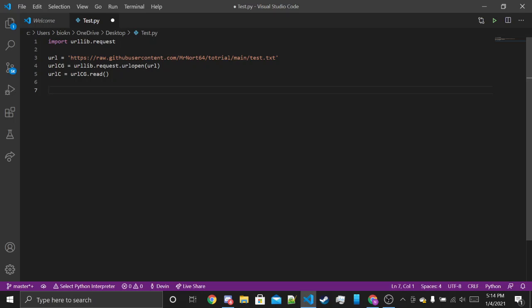Then you're going to want to decode this. It's very easy to decode something. What you do is urlc.decode, because this basically just decodes it from byte format to UTF-8.